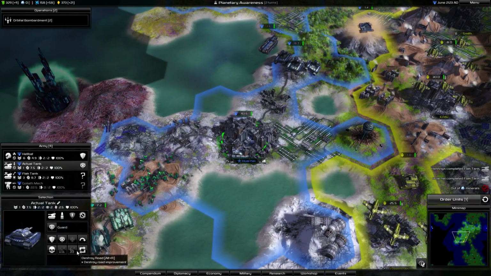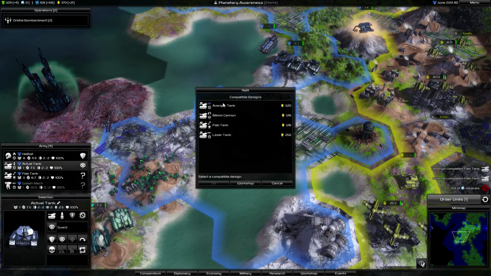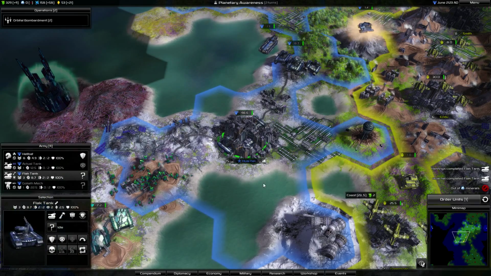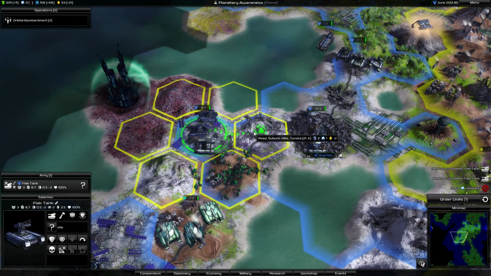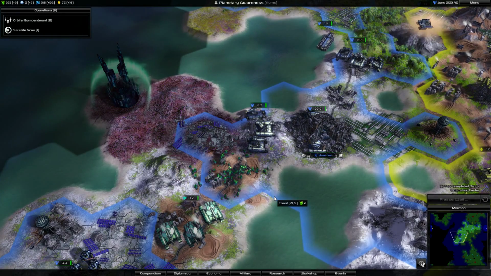We just built a flak tank. You are going to be refit to my strongest possible tank, which is the Avenger. New Avenger tank. Unit orders. I wonder if we actually take damage in this stuff, though. That would be annoying.